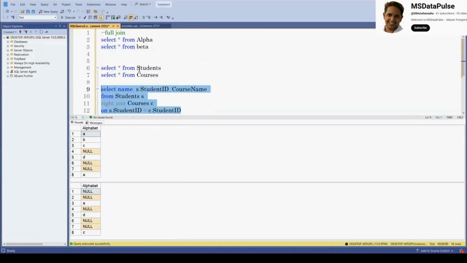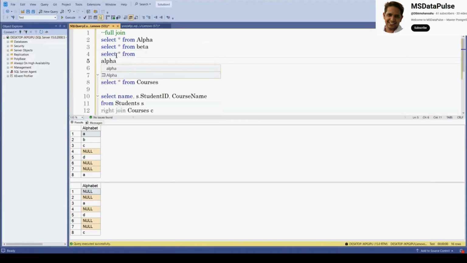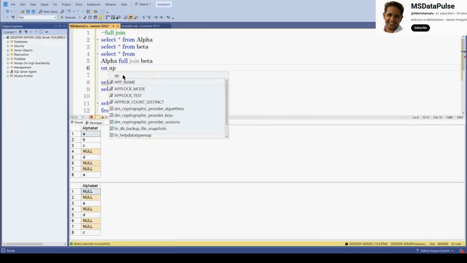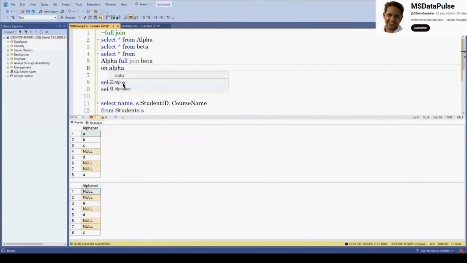Let me write. So I want select star from alpha full join beta on alpha.alphabet equals beta.alphabet.